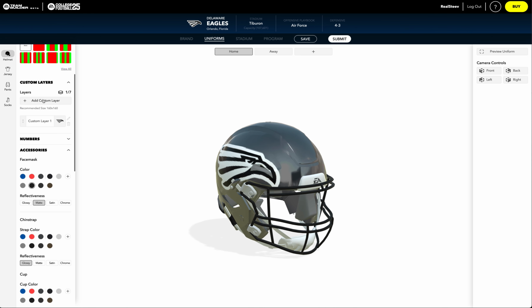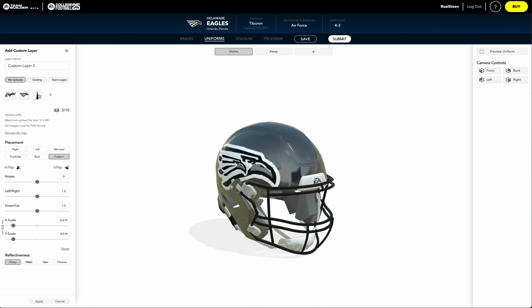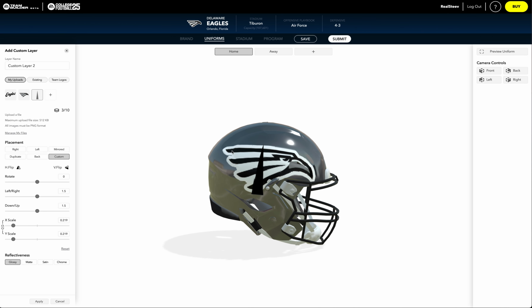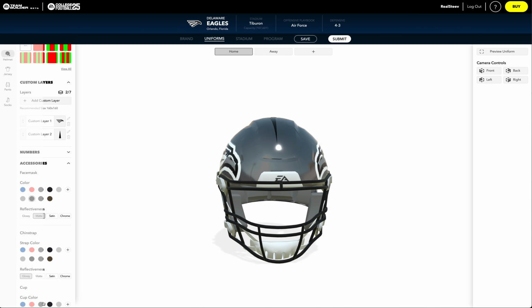Now, we're going to go and add another custom layer, and we're going to add in this stripe. Now, the first thing we want to do is, while it's over, we'll just say we're going to keep it on the right side for now. While it's on the right side, we do want to scale it up. And I learned that actually from somebody who told me in the comments, shout out to whoever that was, that if you scale it up like this, on one side or the other, it will keep its scale, and in that way you won't lose anything with the scale. Let's go like that, and then we will go to move it to the back. We'll go ahead and apply that.